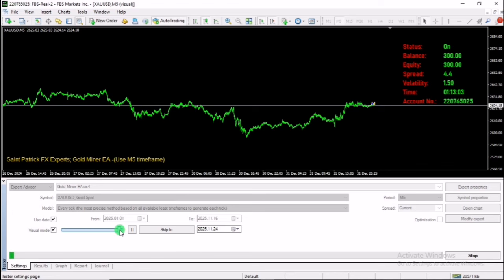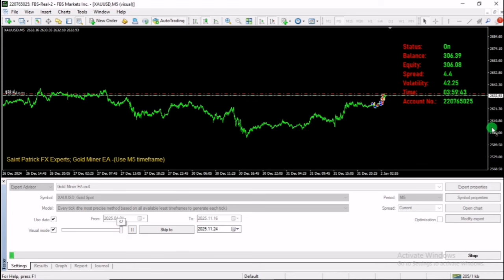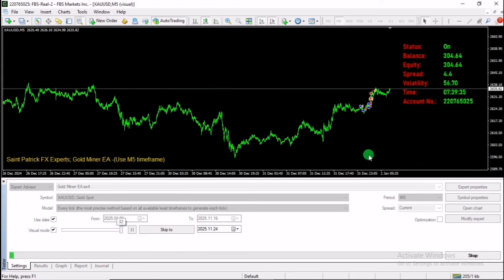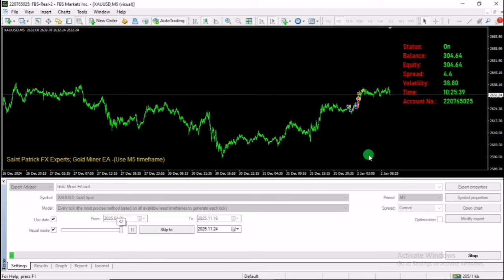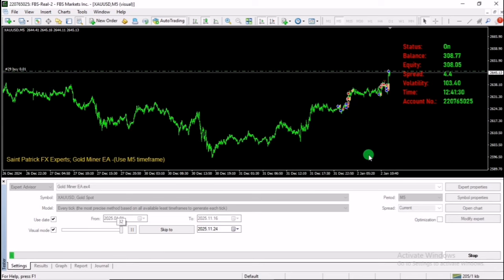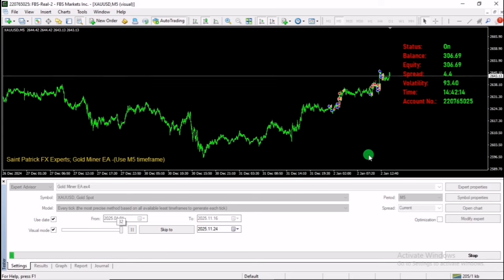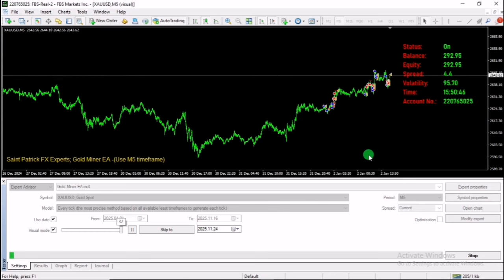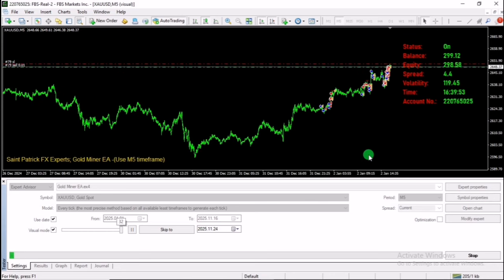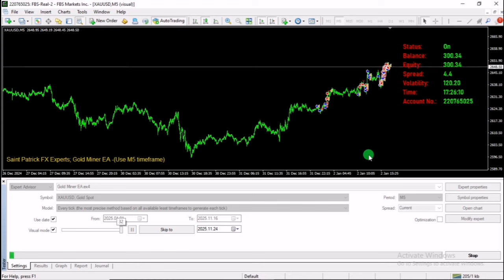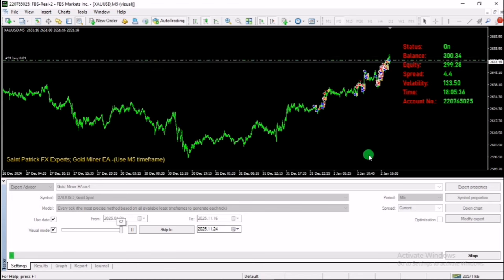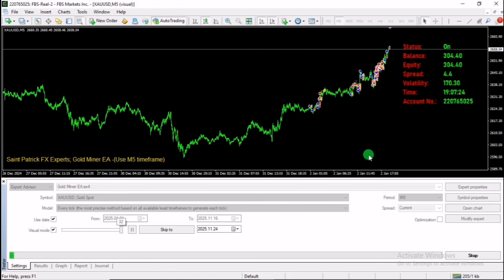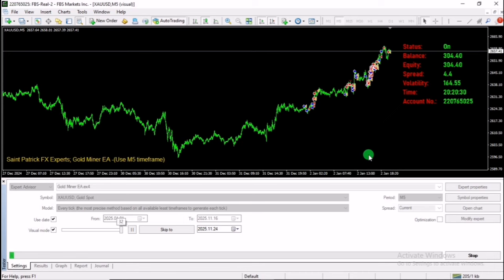Okay, let's speed this up. So this is how it runs. It is scalping day and night. No need to stop it. Mine is running on VPS. And what I can say is rest assured that you will be profitable every day.